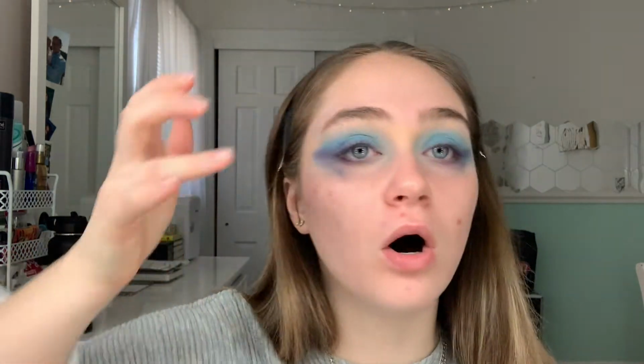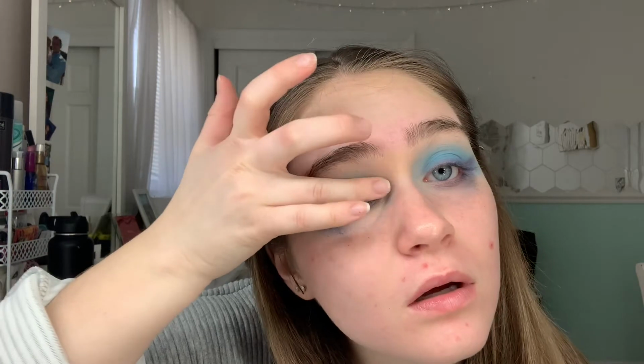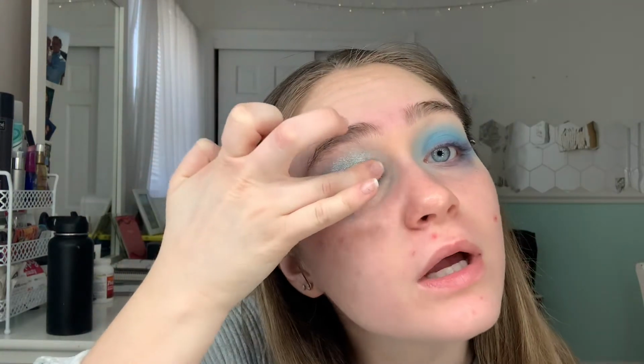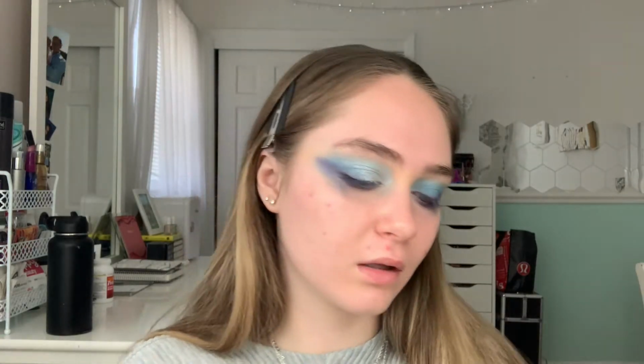The shade I'm gonna use is this Sky shade in the Makeup Revolution palette, and I'm just gonna take that on my finger and apply it all over my eye space, especially in the inner part. This is really gonna lighten it up and create that shimmery, icy vibe like that. I think that looks really cool.